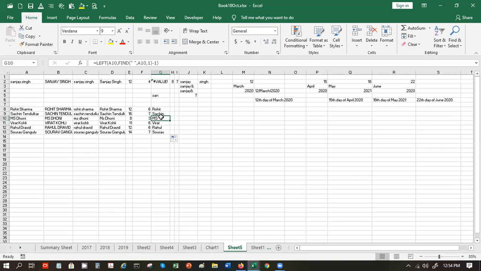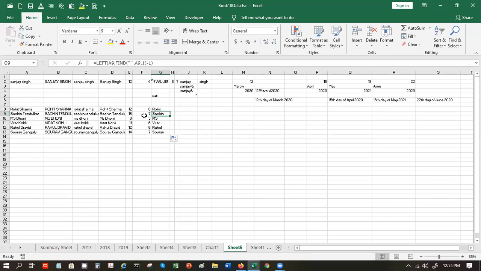Can you just repeat it once again? Yeah, look at the formula. It says first Left. Inside, first look at the inside. I'll find the position of space. The position of space is in the sixth position for Rohit, but I need 5. So 6 minus 1, 5 characters from the left will give me Rohit. In case of Sachin, space is in which position? Seventh. 7 minus 1 is 6, what I need from the left.